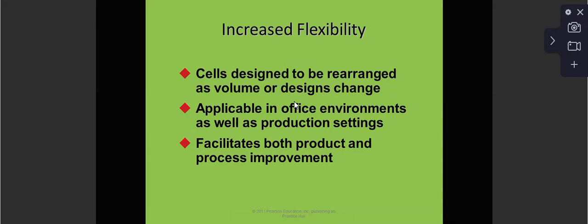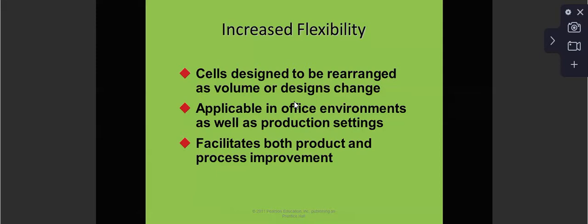On the other hand, the organization may increase flexibility by having a cell design. A good cell design must be arranged to respond to volume or design changes in production.